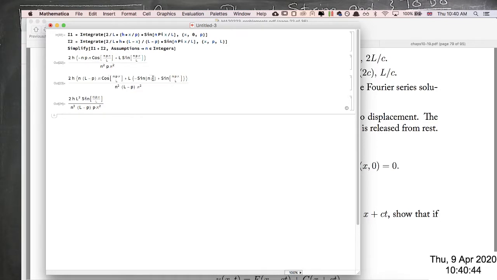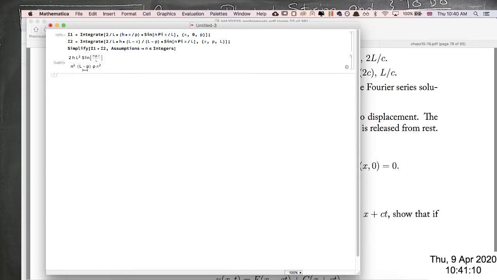Here you have a sine of n pi factor, which you see pop up, and that needs to be manually set to 0, or through some kind of explicit assumption, you have to tell the system that n here is an integer, so make sure you simplify this to be 0. So you add them together here, I1 plus I2, and then this is what the command is to make sure you simplify it, and then you assume that n is an integer. And that's the formula that you have, okay? So you'll notice that it's a 2h L squared times a sinusoidal factor, n pi p over L. And you'll notice that there's a factor of p here on the bottom, and that was the factor of p that was missing in the solutions.